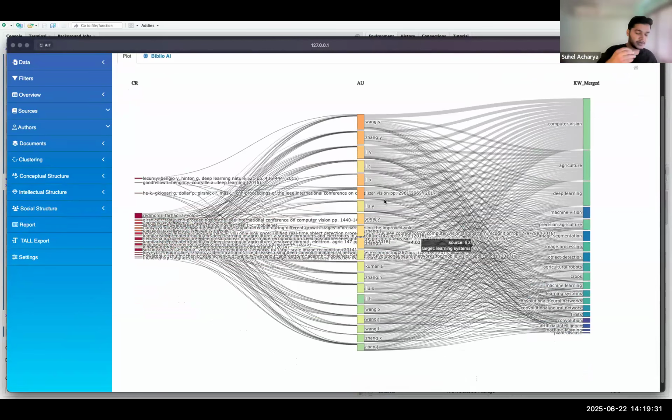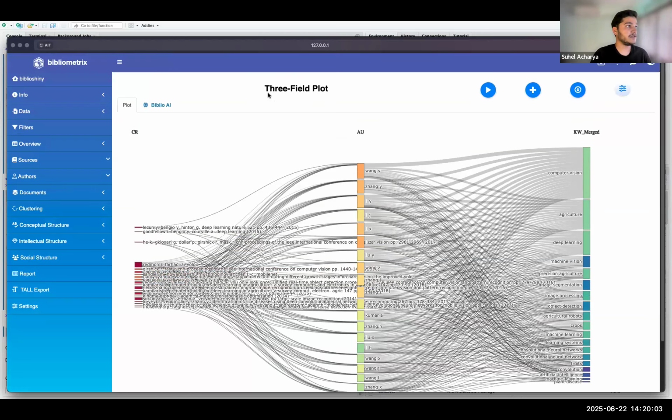Some of the papers, I believe called literature review papers or review papers, are papers that do a literature review on a certain topic, and then they summarize all those papers into one paper. So those review papers will require such a plot, to make the paper strong. Yeah, so this is how you create a 3-field plot.